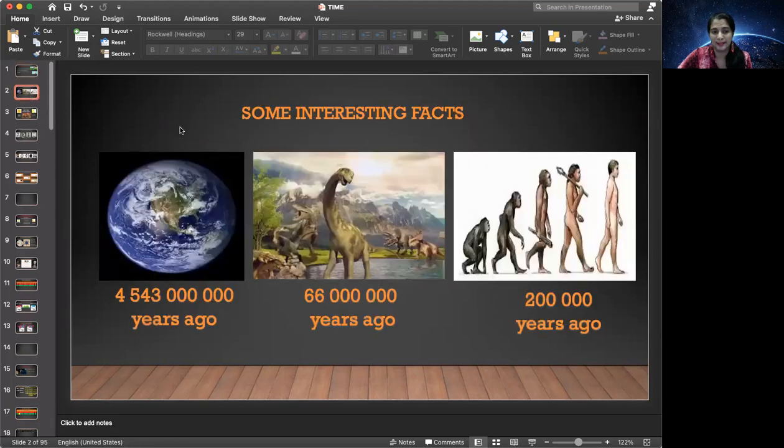Now let's go back a little and see how time has been many years ago. Even before we came to the idea of having time, about 200,000 years ago, human beings started to walk on Earth. And of course, we came from the ape species, so from there, we evolved. It took us time to reach where we are today. So that is 200,000. Now remember, we are currently in year 2021, all right?